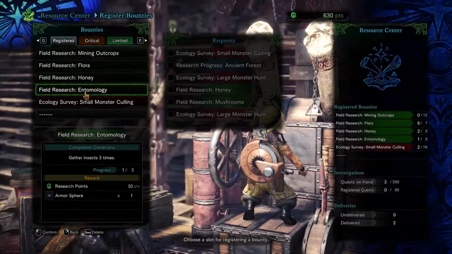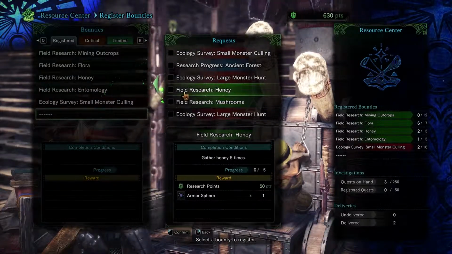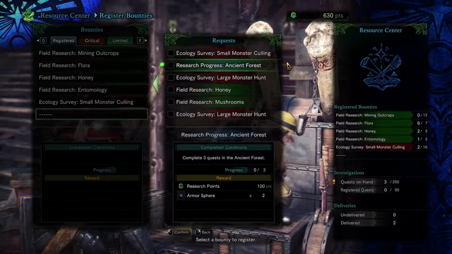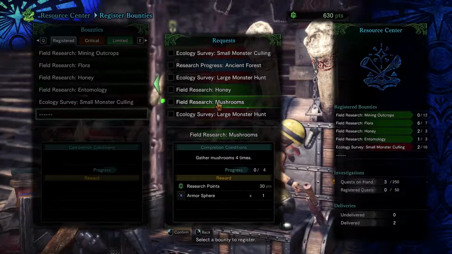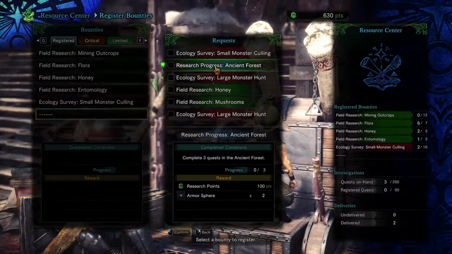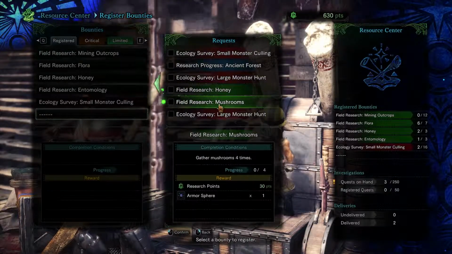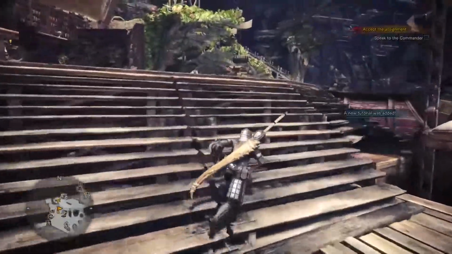Let's see. And actually, as a matter of fact, we haven't completed any of the field research, so that's what I'll be focusing on. So, yeah, maybe I was just rushing things a bit because I didn't expect to beat the Kulu so swiftly, if you will. So, gather 4 mushrooms gives off the most armor spheres. Hunting large monsters. Well, yeah, I mean, no one expects anything less, so it seems the easiest, but gives off a lot of research points. So I'm probably just completing field research in my spare time.